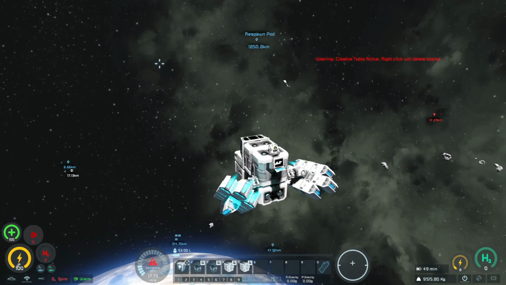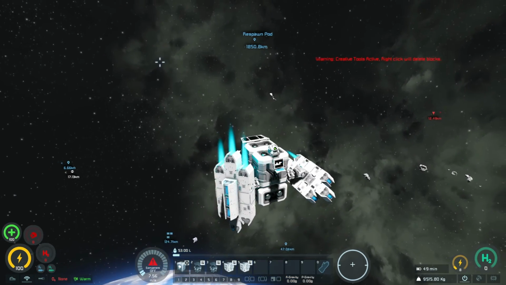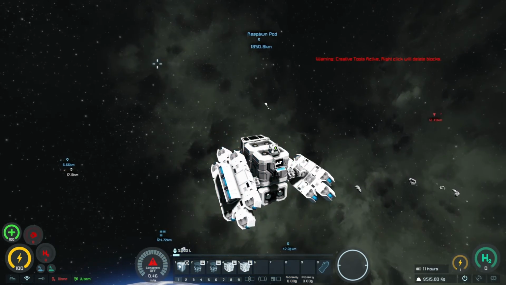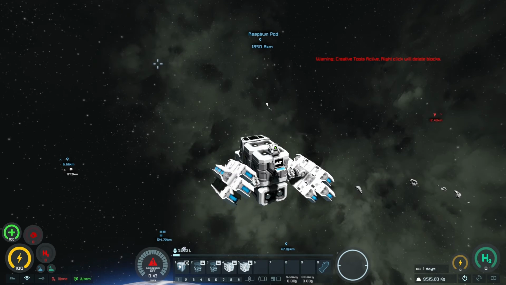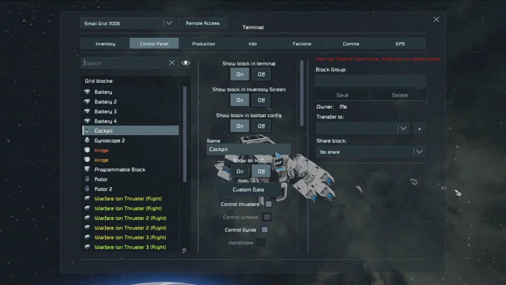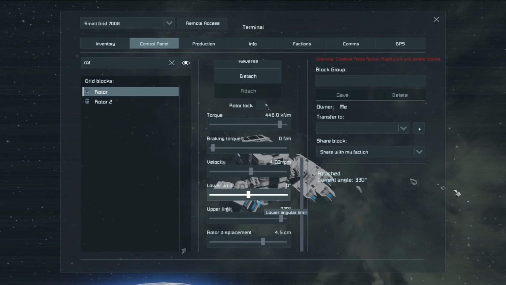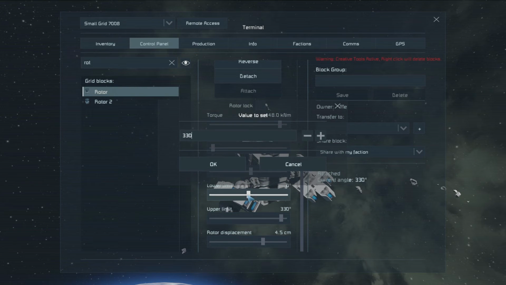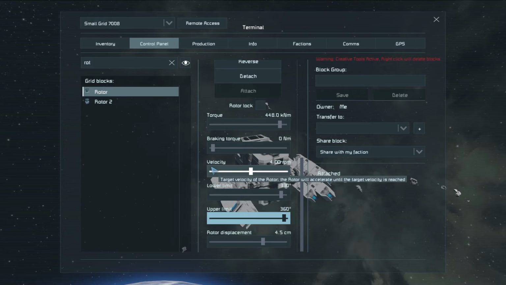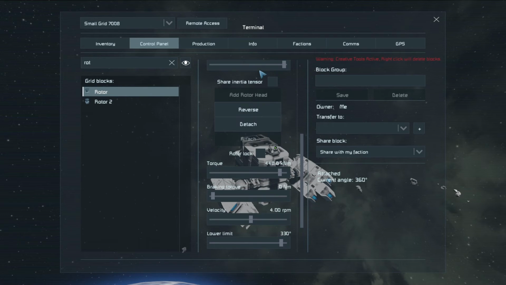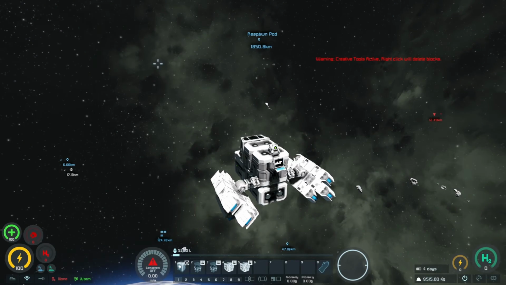So I guess you definitely do have to do this whole fixing your rotors. I don't know why my left one's rotating too much like that, but we could probably fix that. Okay, so I think we need this to be 330. And this could be 360. There we go. So then when we do reverse, it's a short distance. There we go. All right, perfect.